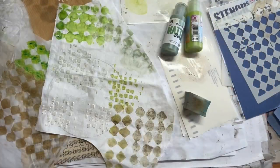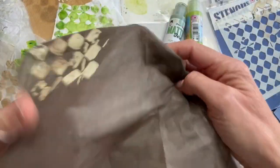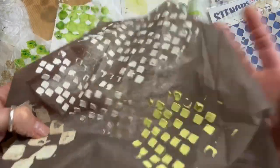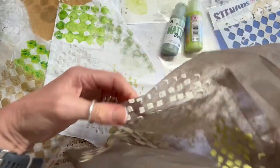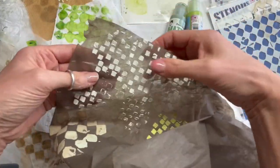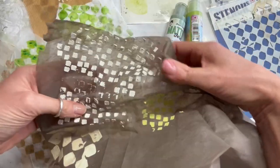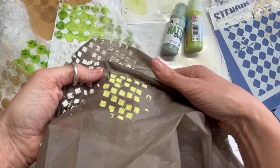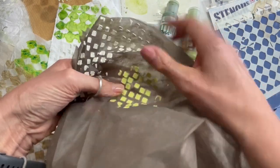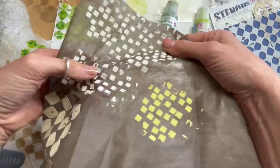I then went one step further — I had some tissue paper that was wrapped around some flowers and I thought I'd like to try using that. So again I've used it through a stencil: I've done it with just plain grunge paste, mixed it with a slight matte tint so you can see the colour difference, and then also mixed the matte tint with the slime. Again, this one took a lot longer to dry — I'm not sure why, but it did.